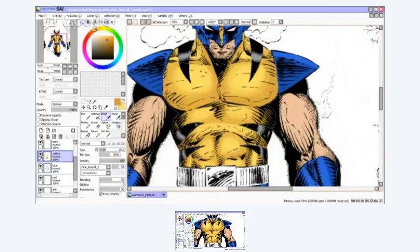But yeah, like I said, this takes time to blend, man. That's the only reason why I kind of stopped doing realistic stuff, giving it a realistic feel, because it takes a lot of time, a lot of thinking. But it turns out great at the end. Once you put a lot of effort into it, you end up loving your piece and feeling proud of it. You took your time. You didn't rush it.